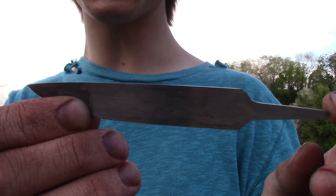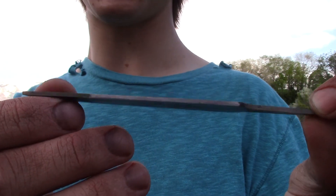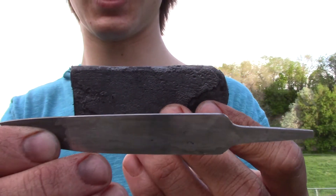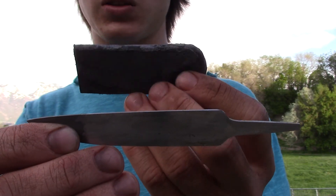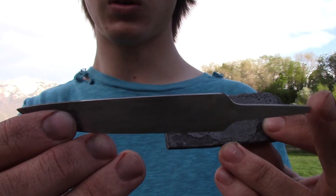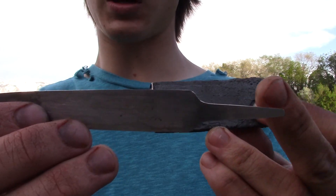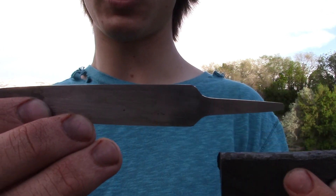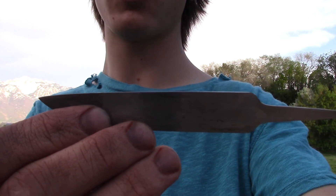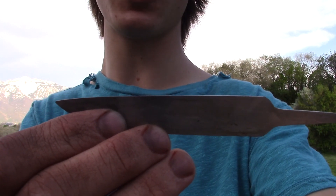Six hours later — I forged out the billet and I cut it in half, and I made this blade. This blade started out as this billet. So these are the two halves, and I took one half and stretched it out into this blade here. It's kind of a staccato shape but I still need to bevel it, then etch it and put a horn handle on it with a nice little brass guard — it'll be nice. I'll have to show you guys the finished product. But anyways, that's my 20-ton forge press. I hope you found this video helpful — thank you and have a nice day.